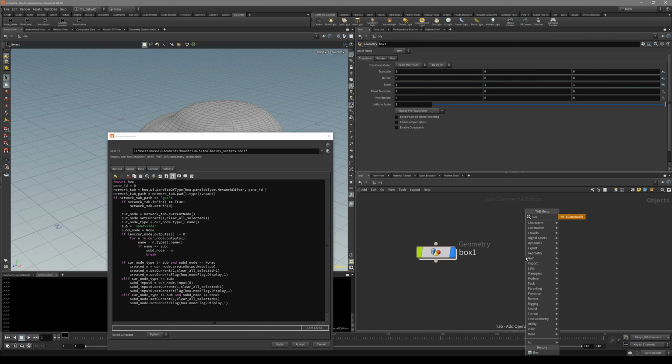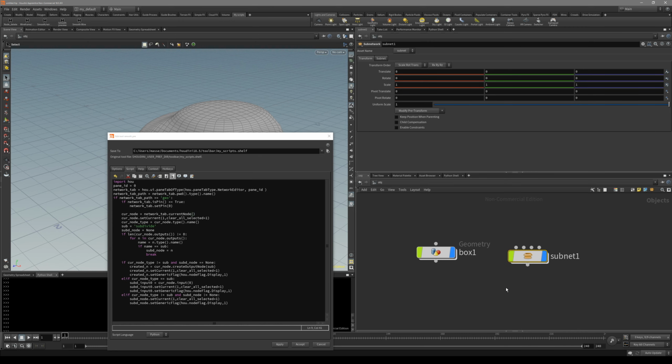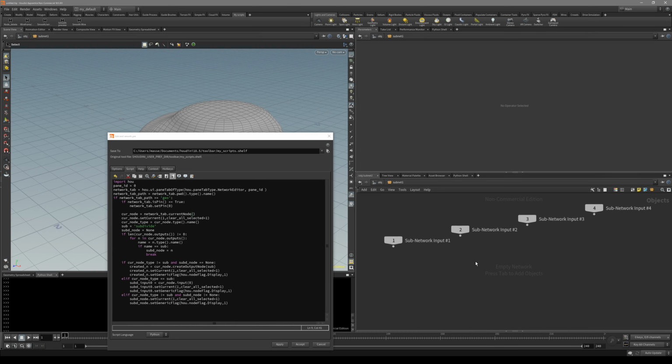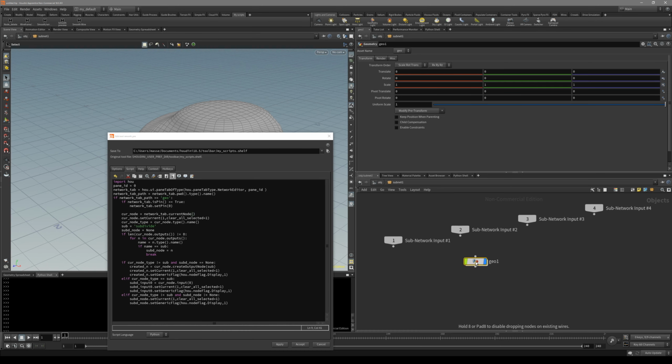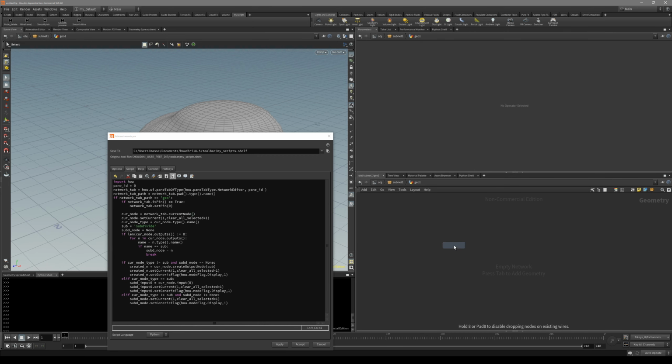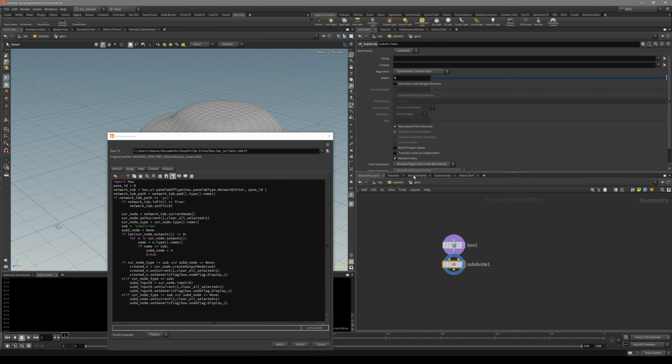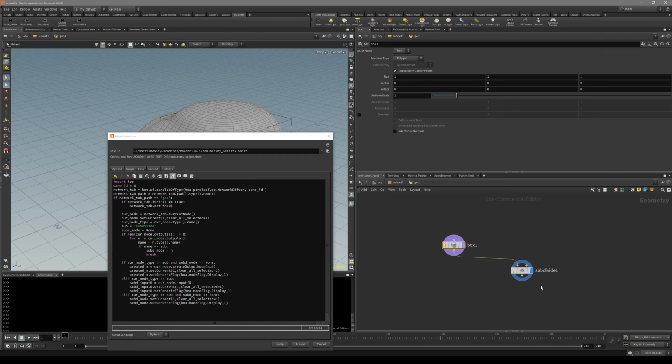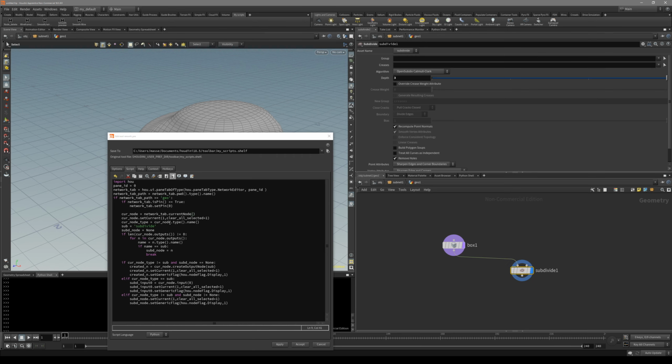So we cannot put down a subdivide node. So basically it's just a place where it's appropriate for us to create one. Let's go to the stub network and let's put down geo. Inside here, let's put down vox. Now you can see it still works because this path type is geo. And in geo nodes, we can actually create our subdivide networks. So that's that. So now we have made sure that we have geo.